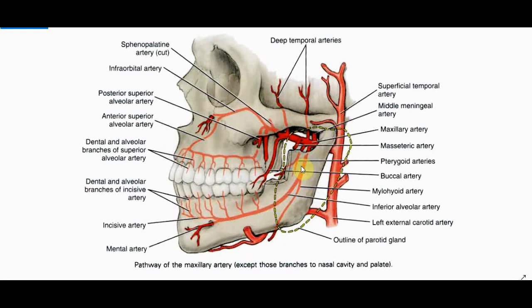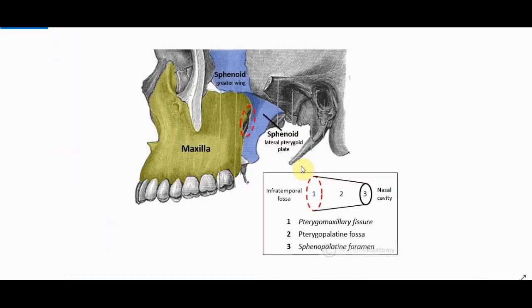We also have a roof, and that is formed by the infratemporal surface of the greater wing of the sphenoid, and it's not that easy to appreciate that. So the first and the second parts of the maxillary artery are in the infratemporal fossa, and they are counted as the contents of the infratemporal fossa, along with the lateral and the medial pterygoid, right?